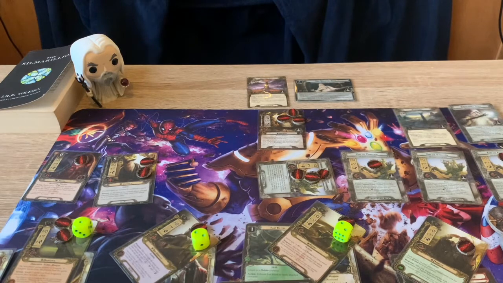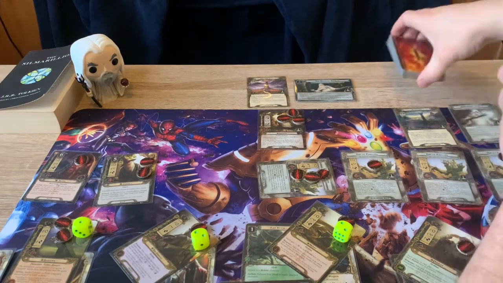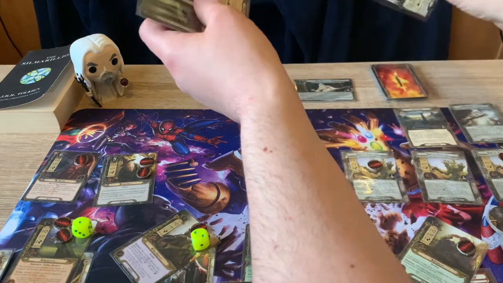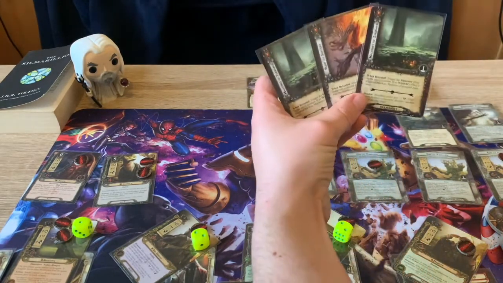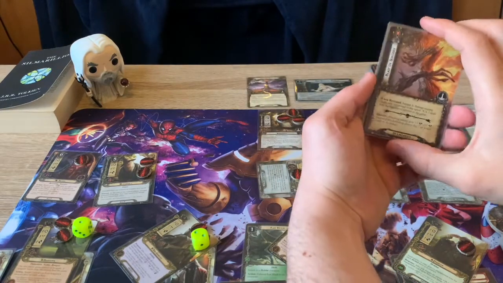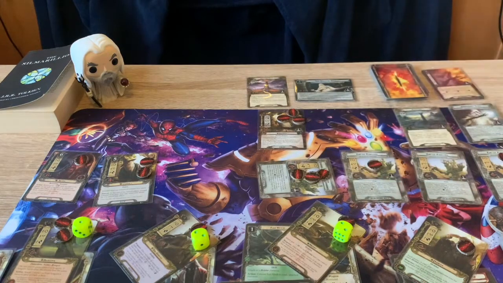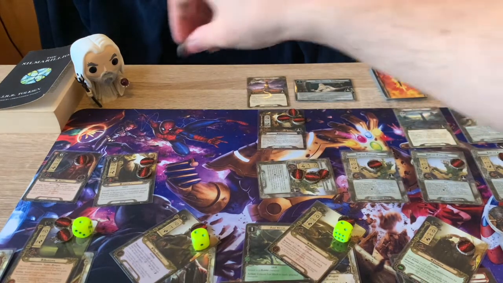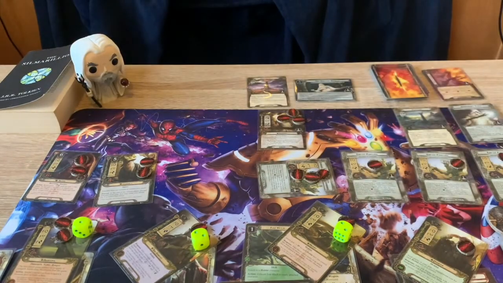So the Orthanc, it sort of helps us and sort of hinders at the same time, which is quite annoying. So top 3, 1, 2, 3. That's annoying. So I'll just do this one. Resolve the Blast of Sorcery, do 2 damage to characters. 1 to one of the Ents, another 1 to Beorn. Okay.